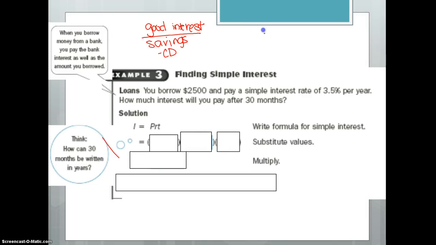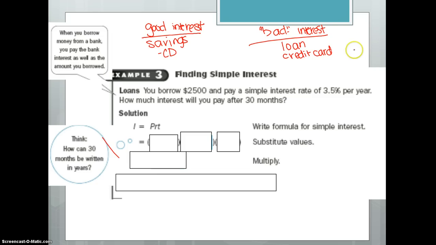Some things where it's bad interest, and it's not necessarily bad, but I'm going to put in quotation marks, it's hurting you. Why does interest hurt you? Obviously, if you take out a loan, you take out so much and then you get interest on it. So when you don't pay off your loans, you get charged more money. Credit cards are where interest is not good, because if you don't pay off your credit card balance at the end of a month, then you're going to be charged interest.